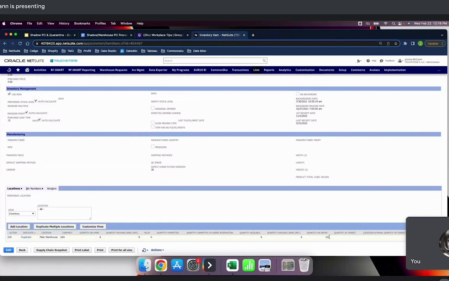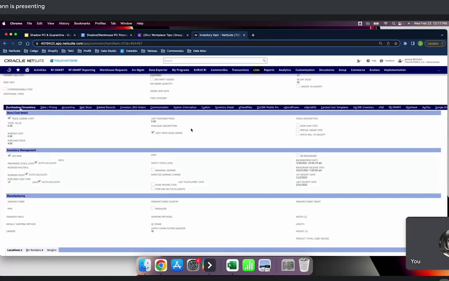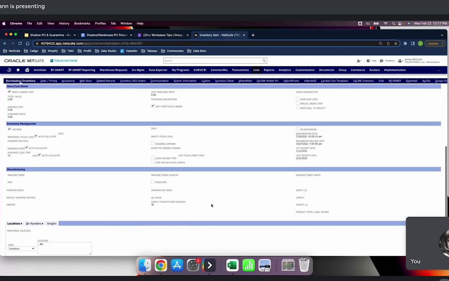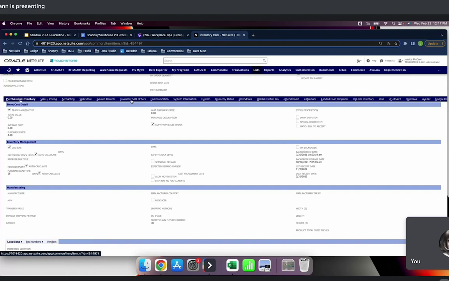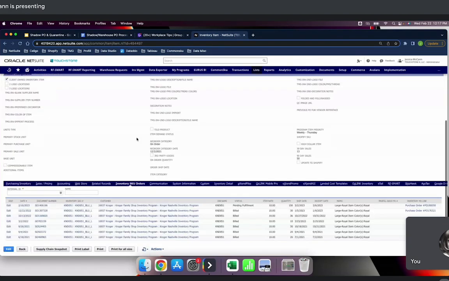So this doesn't tell you much of anything except that something's on order. There are 2 ways you can find more detail related to what that 150 is. One would be this inventory SKU orders tab. This will show you all the sales orders we've processed related to this item.